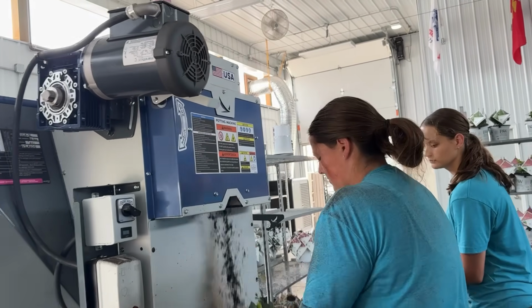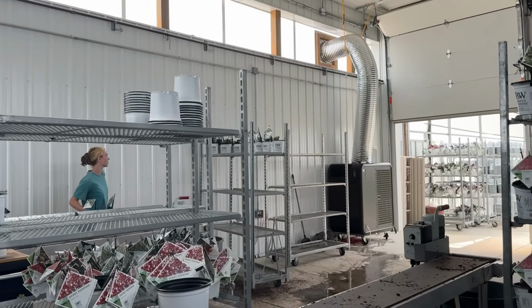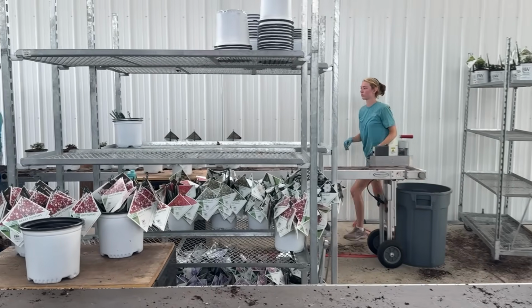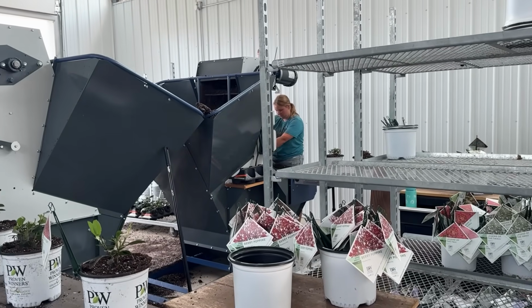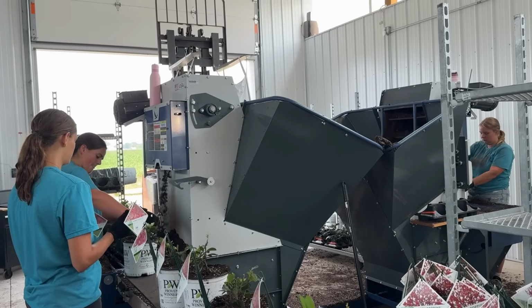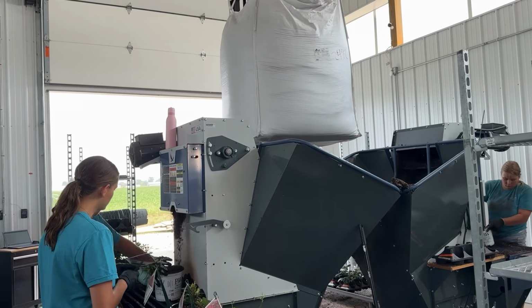This used to be a few weeks, maybe a 2-3 week process back in the day when we were doing it how we originally did it, which wasn't super efficient. But since we got these planting machines, realistically, they could potentially have this job done in about 2 or 3 days. So we'll see. A lot of that will depend on the weather.